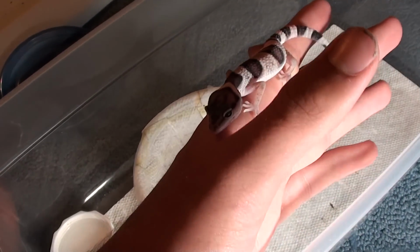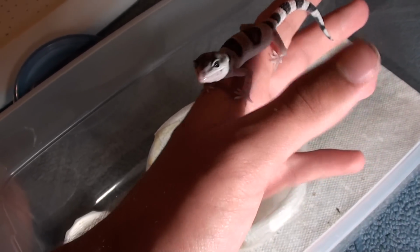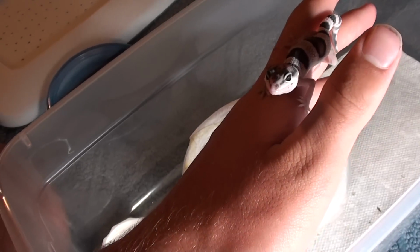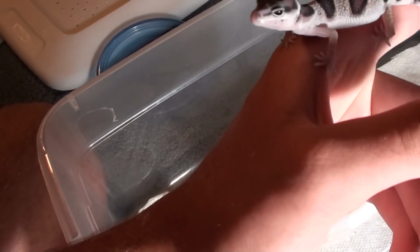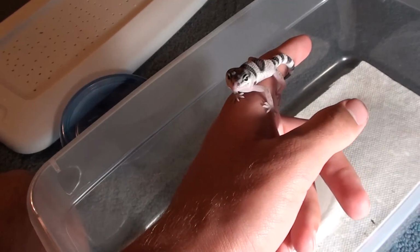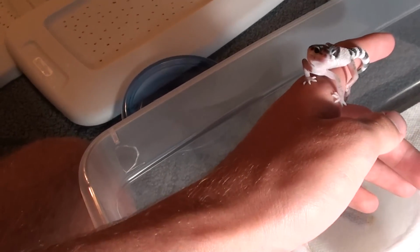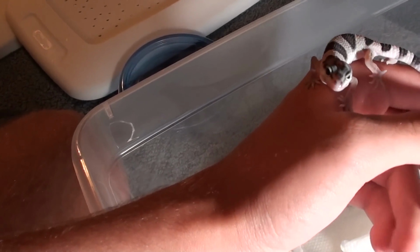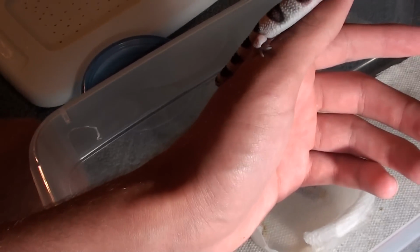But really nice gecko. He weighs 5 grams still, the same weight as he hatched at. Hasn't lost any weight, which is good. He eats about 2 mealworms a day almost. I have to force feed him, which I don't suggest to regular people. Don't force feed your baby geckos unless you have to. Because lately I've been finding a lot of my geckos won't eat mealworms. And even if I try crickets, they won't eat them. So I just have to force feed the mealworms down them, and then they start to eat mealworms on their own, like Beta does.